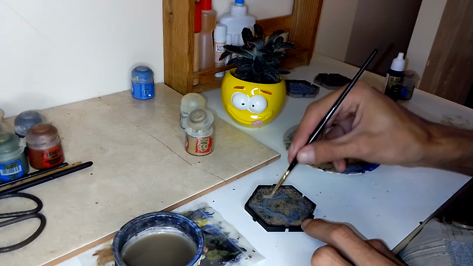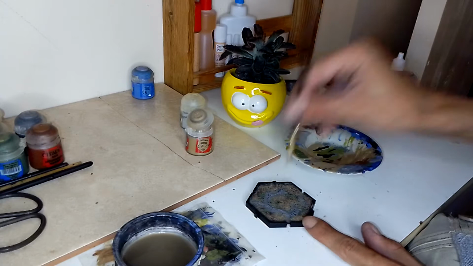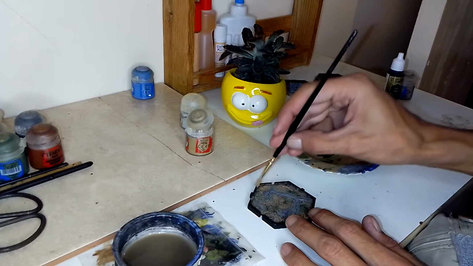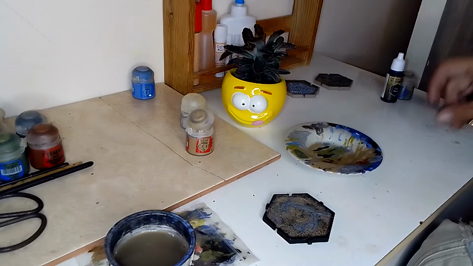Gorgeous. Okay, that's lovely. A bit more on that edge. It's a bit dark. There we go. Both desert colours done. I need to do that gorge.